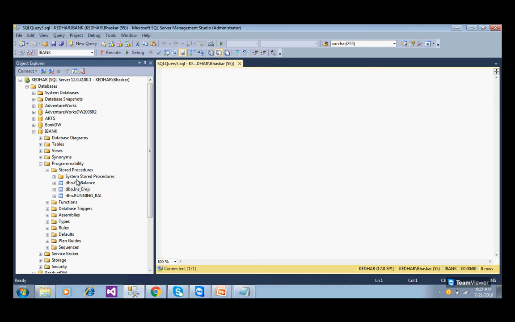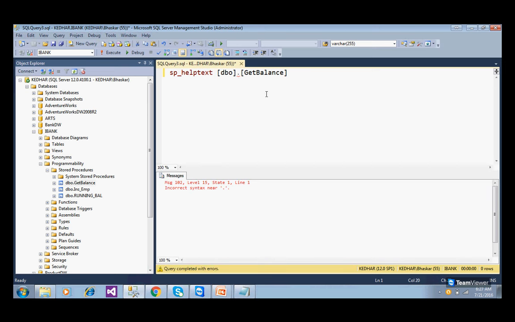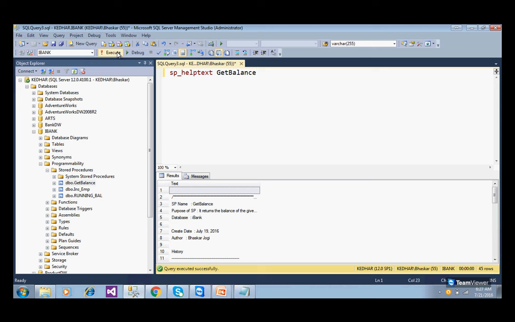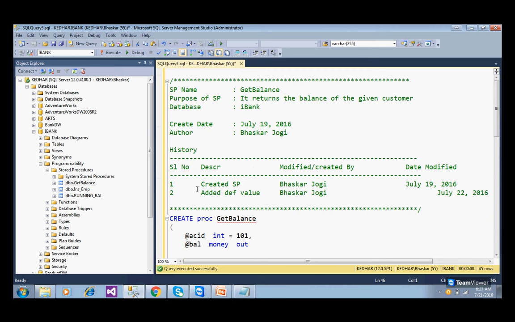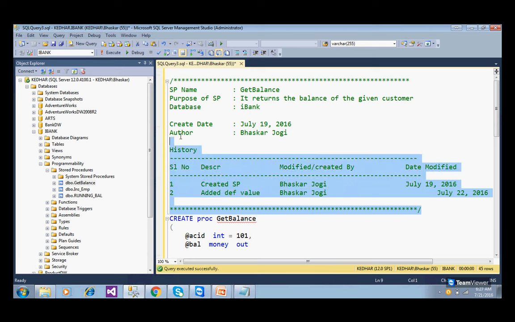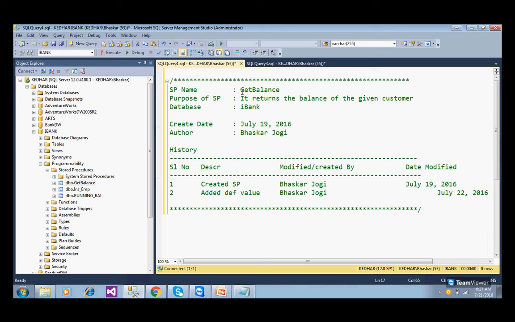Now, as we discussed yesterday, what is the purpose of a stored proc and why do we have to create it? Before that, let me understand. Yesterday I had created a proc, right? So how do you get the code of the proc? This is the proc we created yesterday. Let me execute. Now we have to remove this DBO and everything. So whenever you create a proc, copy this and paste. Let me use the same proc here, and this portion I wanted to use.